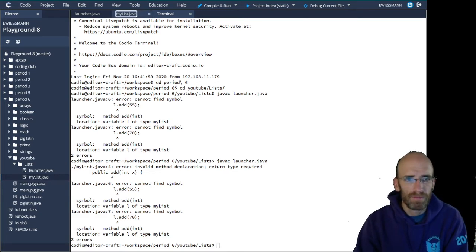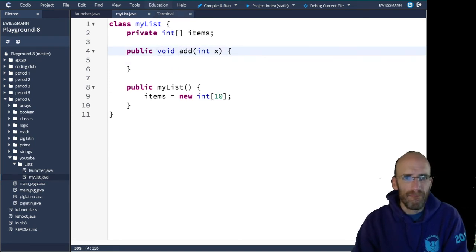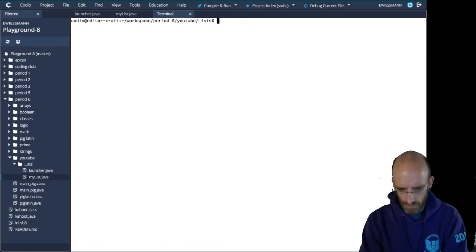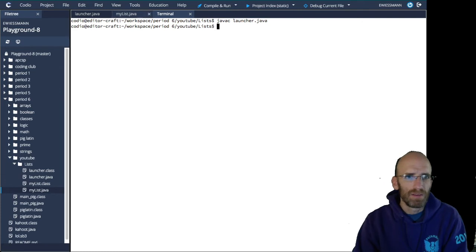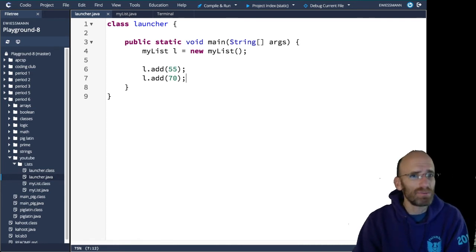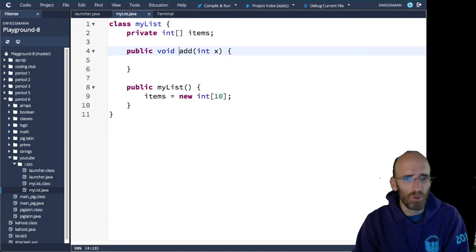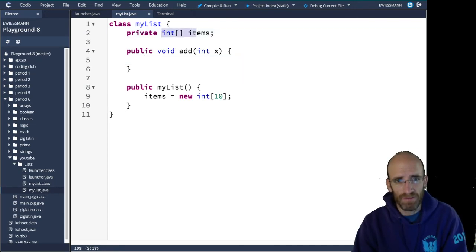Public void add. So let's see what's happening here. Okay, and it compiled. So we are able to have an item, and we're able to add items to our list, but they don't actually add. And this could be a perfectly good College Board free response question. Say we've got a list of items and we want to be able to add to that. The list is a certain length, and if the list gets too long, we have to recreate the list.